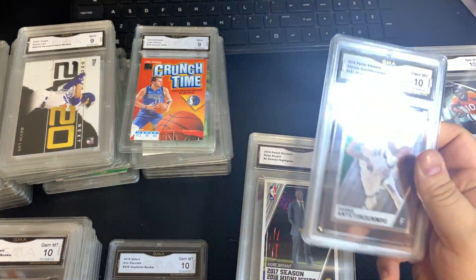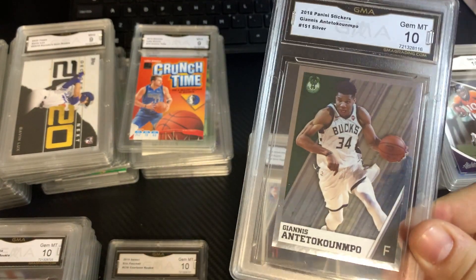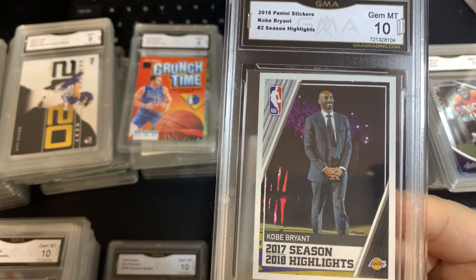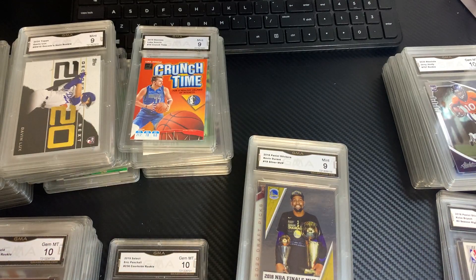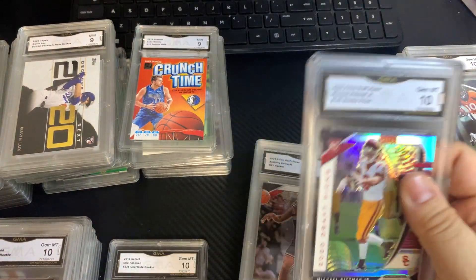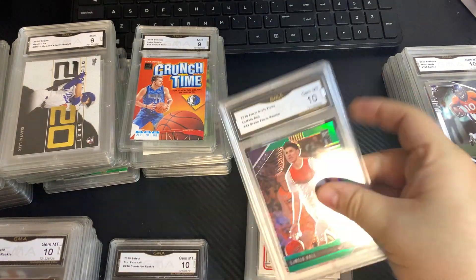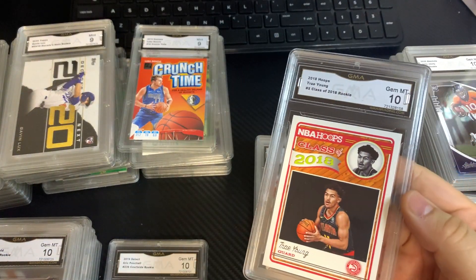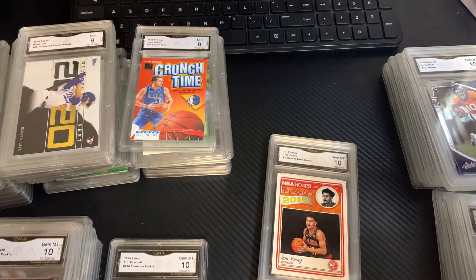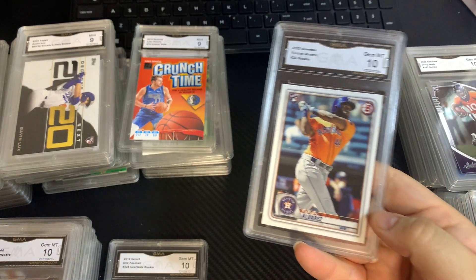And these are the stickers. Apparently they started grading stickers now, so I'm pretty happy with that. Johnis Foil, 10 — you can see it's a lot smaller than a regular card. This is the Kobe Bryant — I really like this card a lot. KD, 9. Michael Pittman Jr., Silver. Anthony Edwards, 10. LaMelo Ball Green, 10. Trey Young, Class of 2018, 10. Another Luis Robert Bowman, 9. Another Trey Young, Class of 2018. And we'll end it with an Alvarez, 2020 Bowman Gemmington.